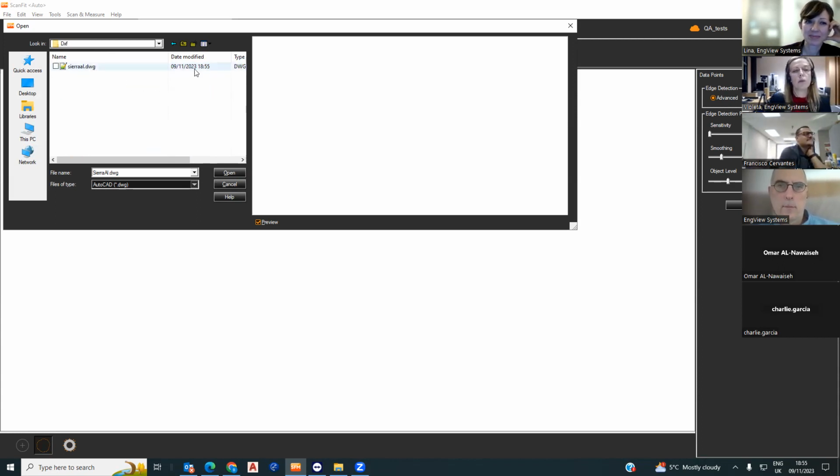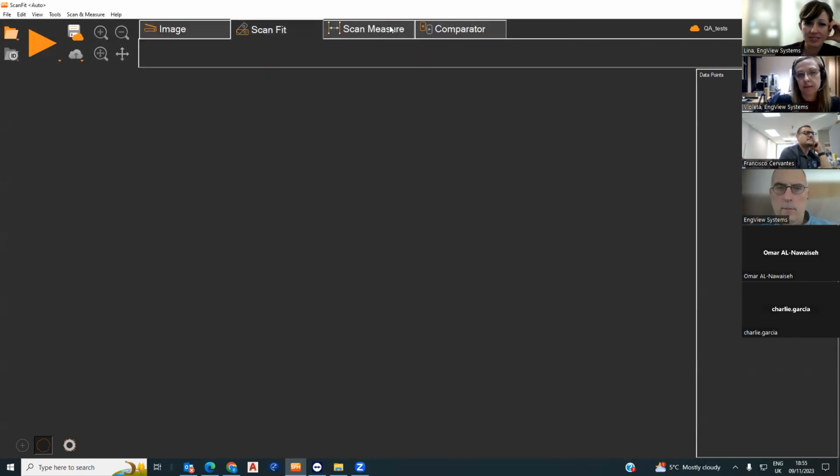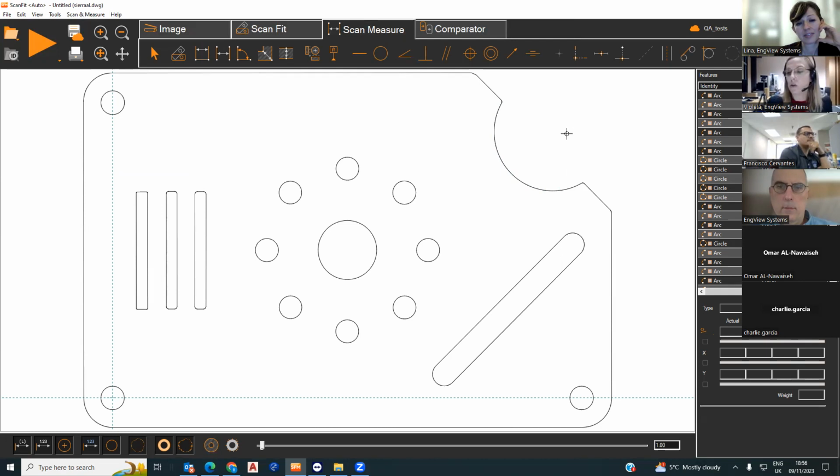Save, and I will reset this drawing and reopen it again to show you what we did. This is the drawing. I can show you also the folder. Yes, Sierra Aluminum. You can see the time. It's Bulgarian time, of course, not yours, but you can see it on my computer. And this is the new drawing. What you can do at the moment is start setting dimensions, tolerances, whatever you need, and start the measurement of this profile. Or just save it as DXF and use it for something else, for design. You can save as DXF or DWG. You can see in the title bar this is a DWG, but we work also with the DXF format.